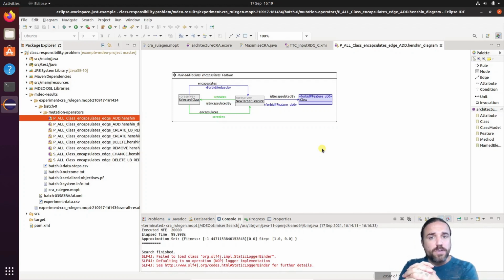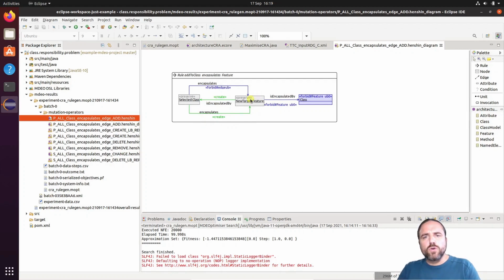So this is a transformation rule that says we're going to look at a feature here, and we're going to pick an existing class. So there are other rules that will create these class objects. And here we're going to look at a feature, and we're going to look at an existing class object. And what we're going to check is first that this feature is not contained in, already encapsulated by, any other class object in our model, and that it's also not encapsulated by this class that we've picked at random here. And if that's not the case, then this rule creates these two new links here, specifying that this feature will now be encapsulated by this class that we have picked.